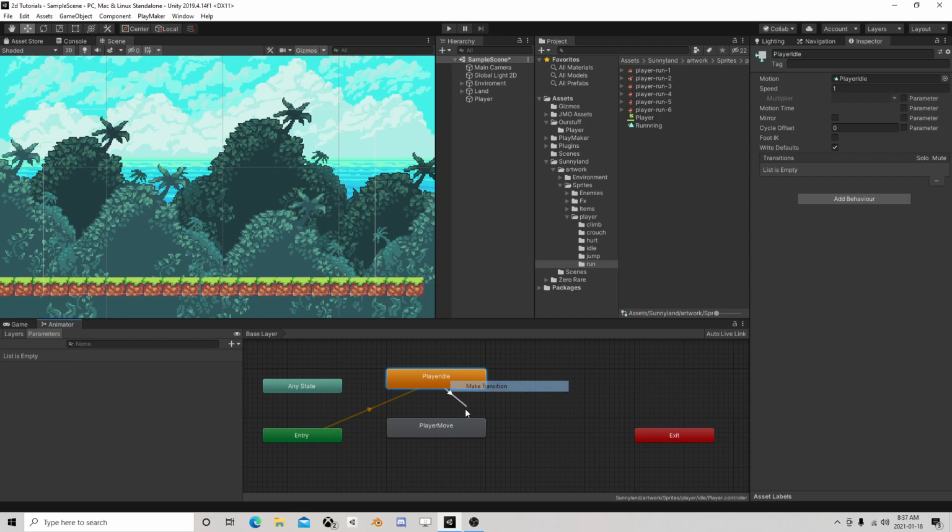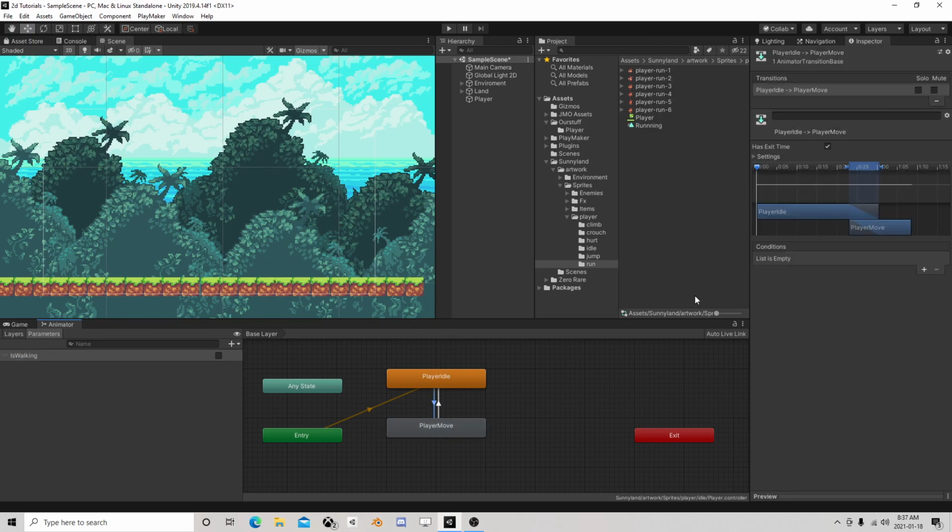So if I make a transition to and fro, let's add a bool, is walking. Has exit time false, is walking is false.